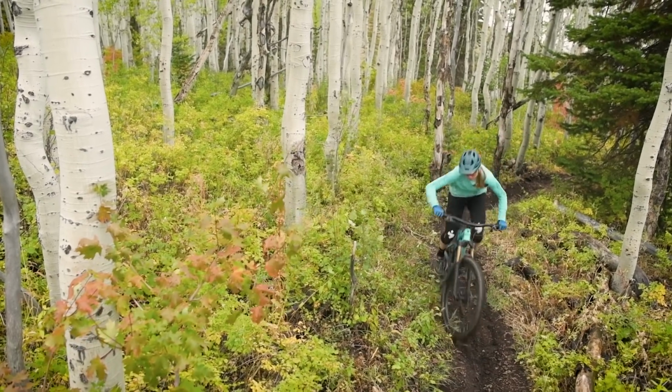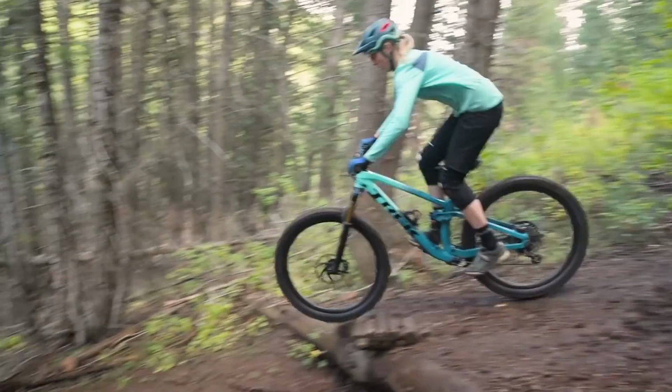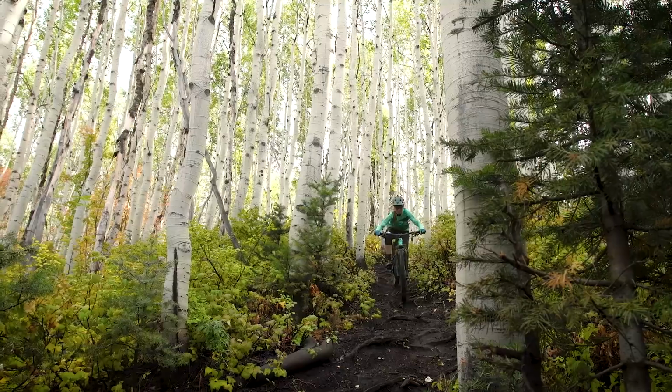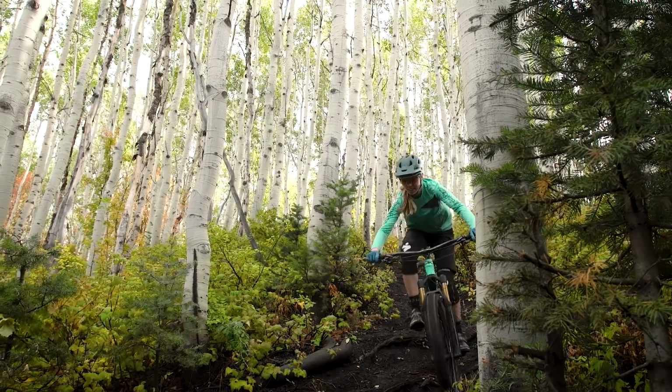We start each loop on a climb, get to the top of the climb, start going downhill, and just rail down the hill, off the little booter jump, into the roots, down the next root garden, down the big, weird, steep, sketchy thing with the big root drop into it and the off-camber exit. I didn't think about that either. It's just kind of intuitive, I guess. I just didn't really think about it.